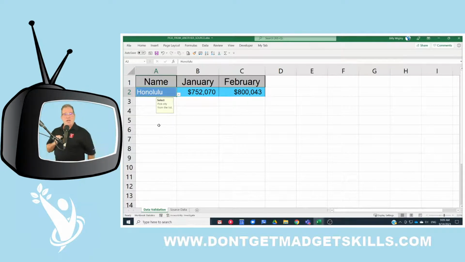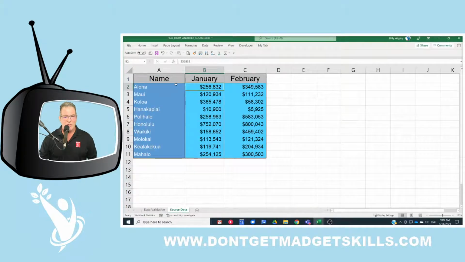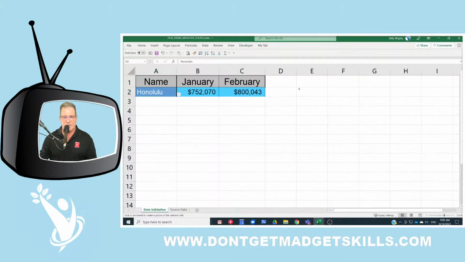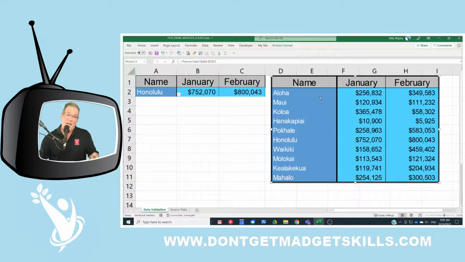Boom. Yes. And how do we know this is correct? Hey, check this out. Are you watching? Check this out. I'm going to take a picture of this range of data. Control A, select it, boom, snap a photo of it, and then I'm just going to paste it right here. And now we can monitor to see if this is correct.